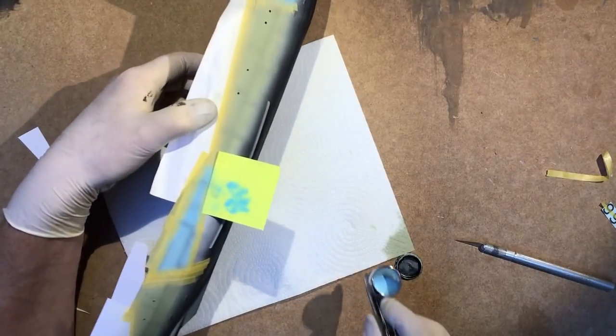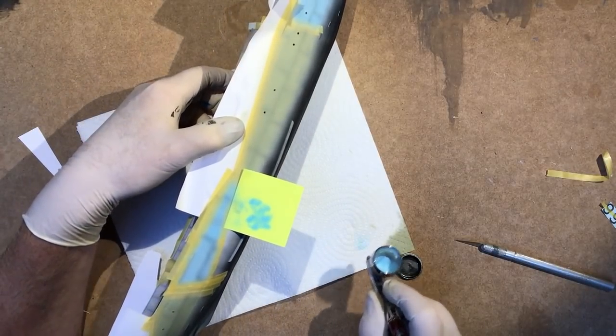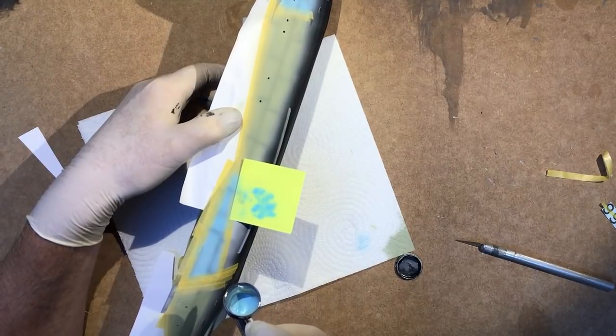Okay, finally we'll go back with the blue, just blend this a little bit.